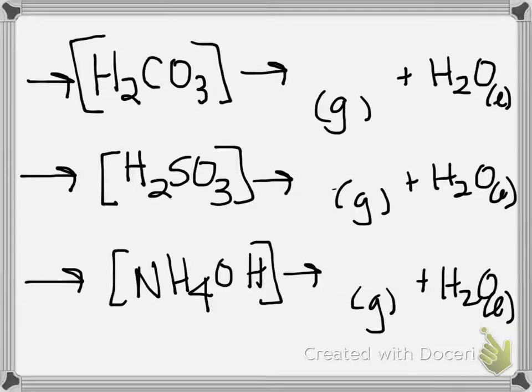So we haven't talked about how to predict the products completely yet. But if you predict this product, or this product, go, oh wait, these are the 3 products my professor told me to memorize, or the book talked about, because it's all in the book, that they're not going to be stable. They're going to further decompose and react to form a gas. And that's evidence of the chemical change.